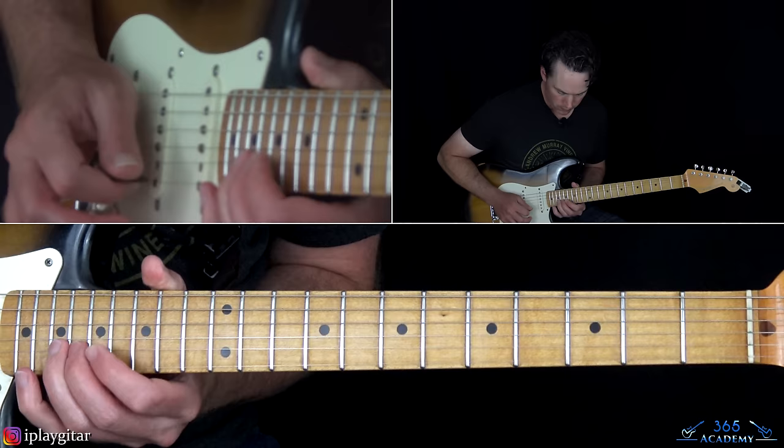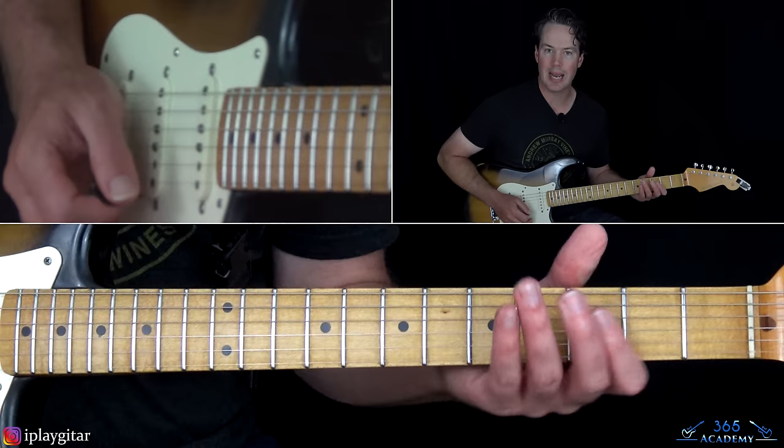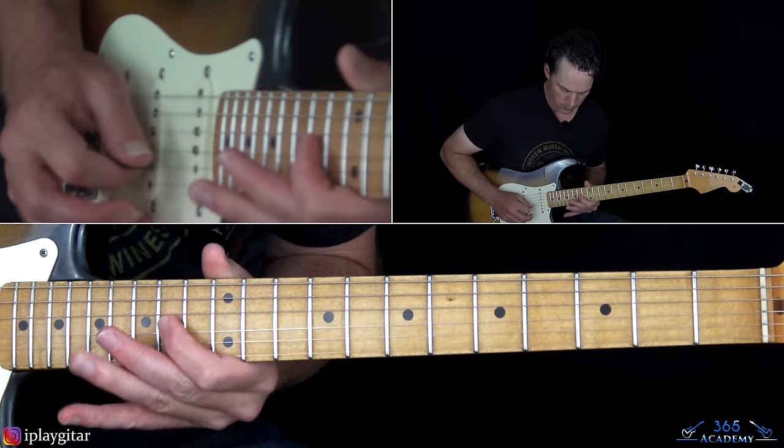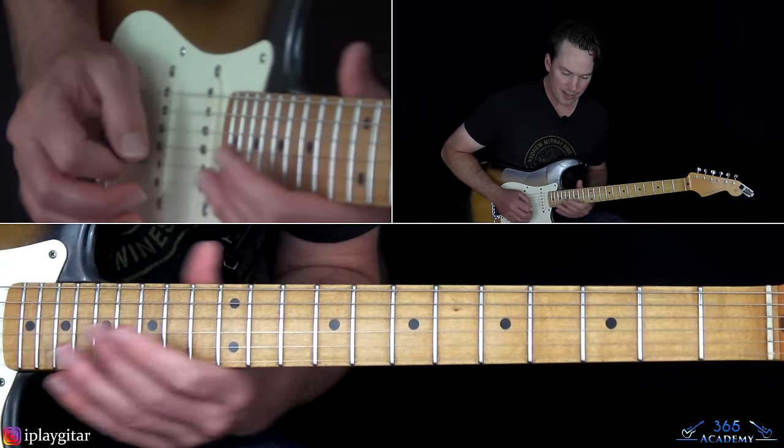And then at the end of it, you're going to have 17 on the high E over to 19 on the B there. All right, from there, we have this next phrase. So that is kind of tricky to hear, but it's like.